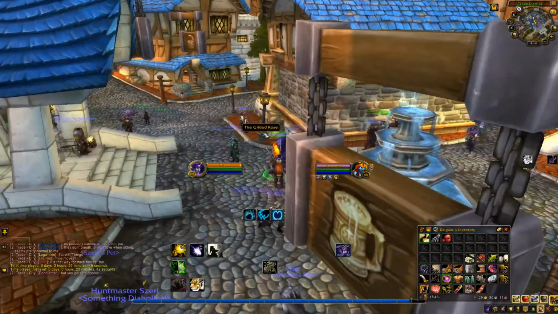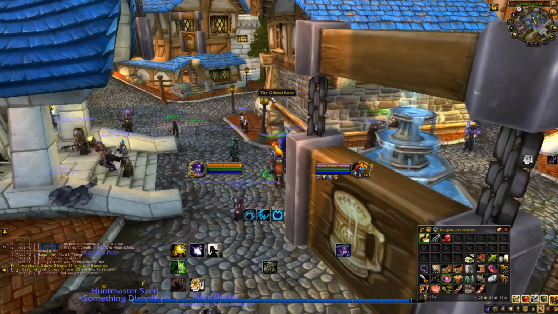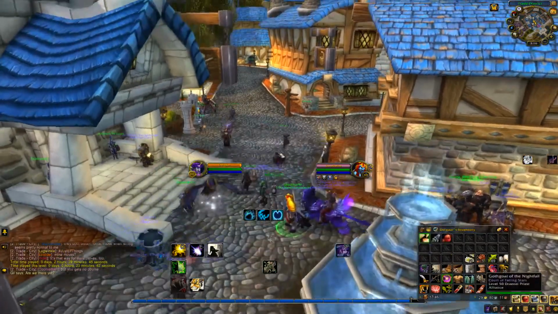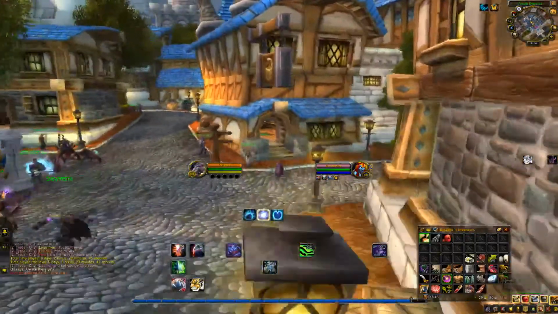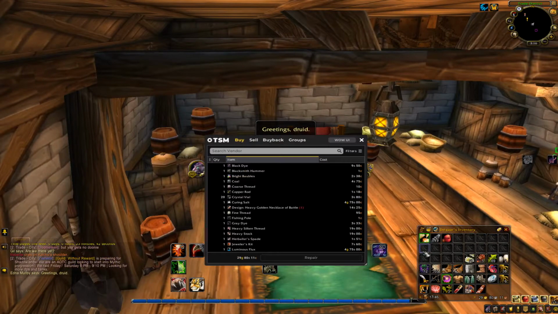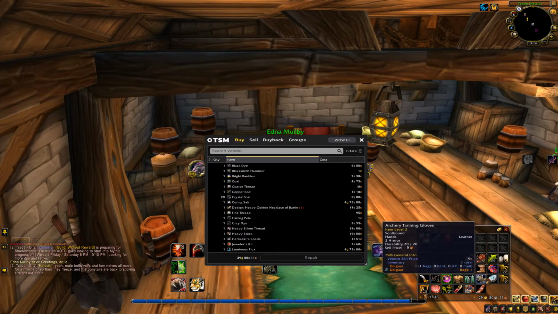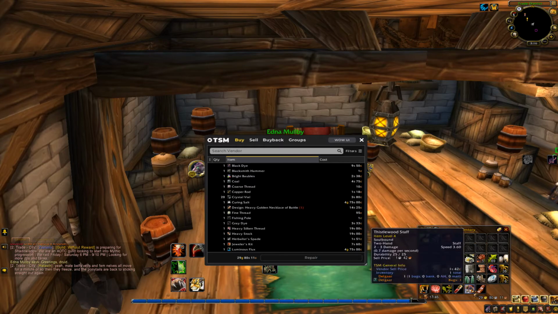What we need to do this episode is start selling some of our goods. We do have some soulbound stuff that we're going to have to get rid of here. So let's go over to the vendor over here. We'll just sell off the soulbound stuff, and then we'll see what we can sell on the auction house. Any of this soulbound? Nope. Okay, I guess we don't have anything soulbound.